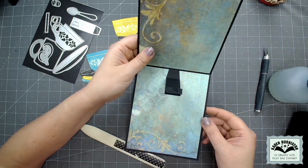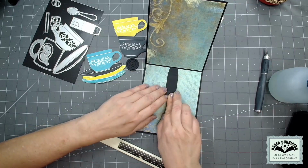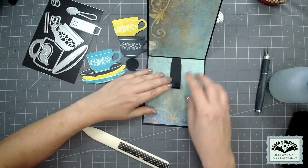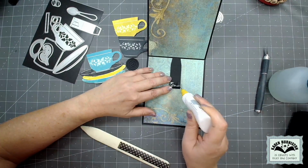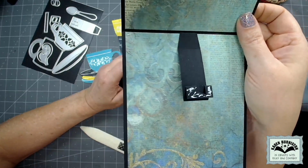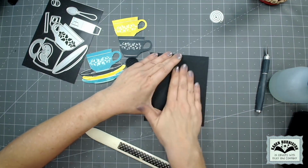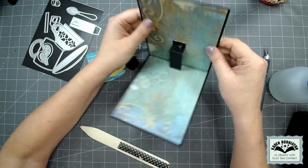Okay, now the tapered tab is glued inside the card, and now I want to find the flat position for the other end of the pop-up. And so that means that it's kind of accordion folded down into that flat position. So that's the flat position of the pop-up that I'm going to add my adhesive all over the top section. I'm just avoiding the cutout. Just get that a little closer. So now I have adhesive on top of that sort of accordion folded down bit of the pop-up, and then I just close the card against the exposed adhesive. And that will attach it to the back wall in exactly the right spot to be able to pop up and fold down.